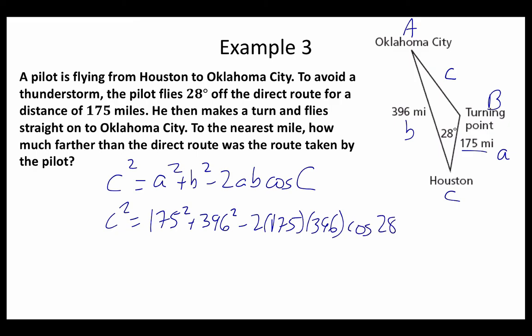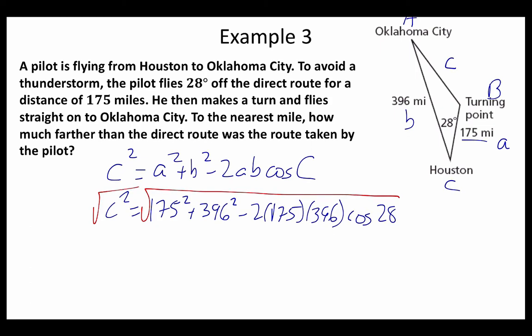Oh my goodness, folks, that seems like a lot of numbers. 175 squared, most of us probably can't do that in our heads, myself included. So what I'm going to suggest, taking a look at the big picture, we're trying to get c all by itself. So we're going to have to take the square root of that side, and we're going to have to take the square root of whatever that is. And again, you can type that into the calculator exactly as it is. And on the left side, we're just going to get c. On the right side, after typing that all in, making sure we're rounding correctly, because we're asked to do this to the nearest mile, we're going to get 255 miles.